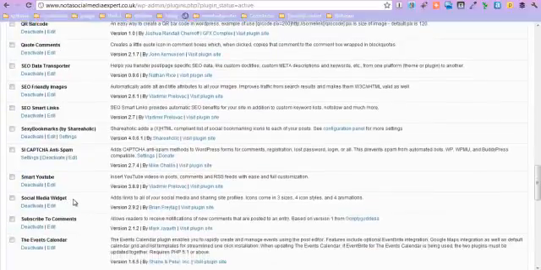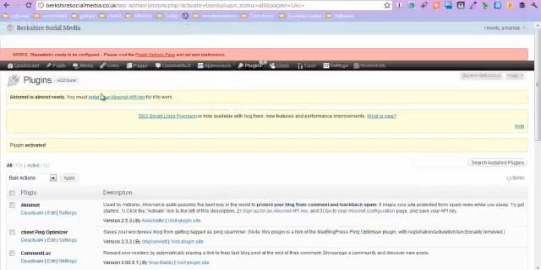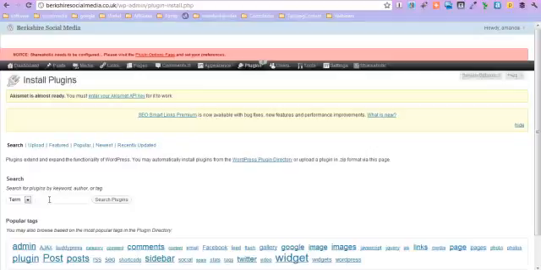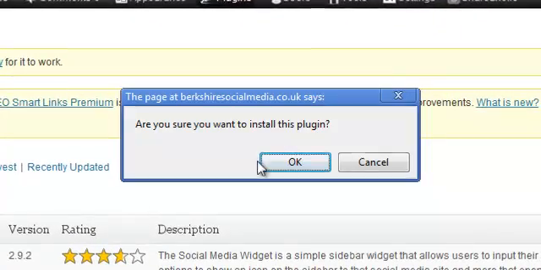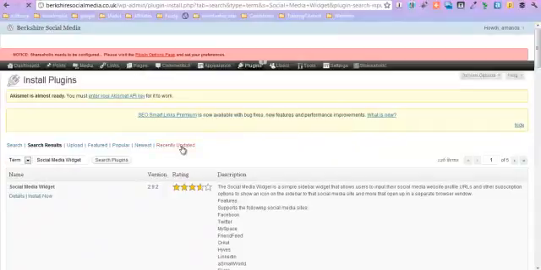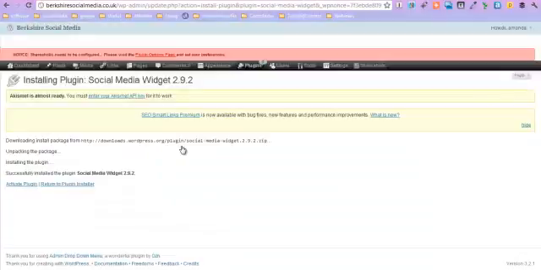Social media widget, I love this one. It is so easy to put your social media stuff up into one of your widgets, so I love that one. We'll put that one on. It's amazing just how many social media sites we rely on these days.